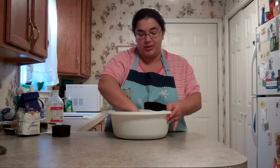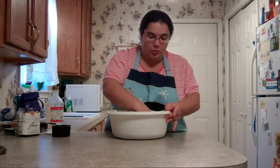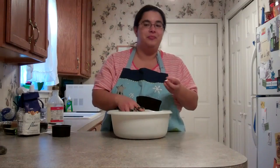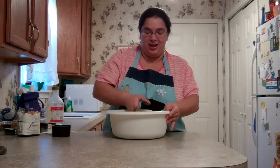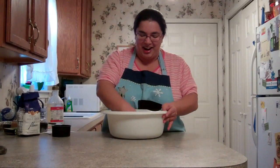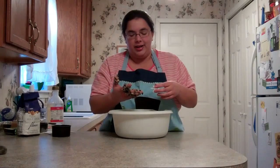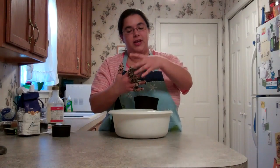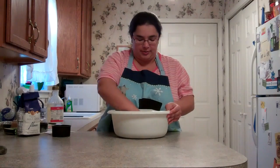So when doing this with kids, one adult should walk around with a wet washcloth. That's the cat playing with her ball over there, so sorry about that. You're gonna want somebody with a wet washcloth to sort of pull this off of kids' hands so that it doesn't wind up in children's hair and that sort of thing.